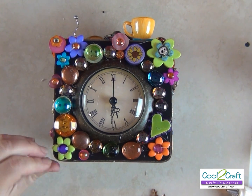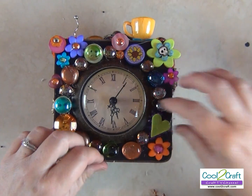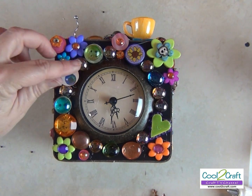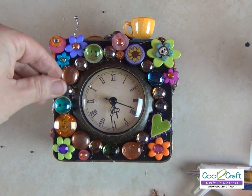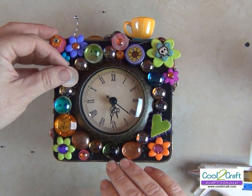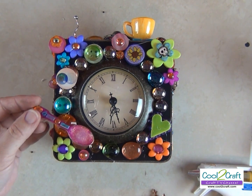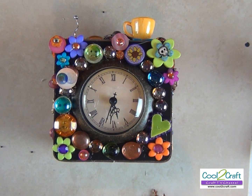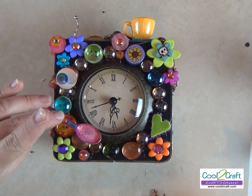Oh, I am loving this. I still have a lot of the hot glue gun spider web things to get off, but I will handle that. I want to add a couple of details now. Like, oh, I love this little guy. And I've been saving him for just the right piece of art, and this is it. So I have my little eyeball that goes there, and I have this little ice cream spoon that I think I want to go at an angle like that, so let's put some glue there and a little glue there and see if we can't, oops, touch the glue. There we go.